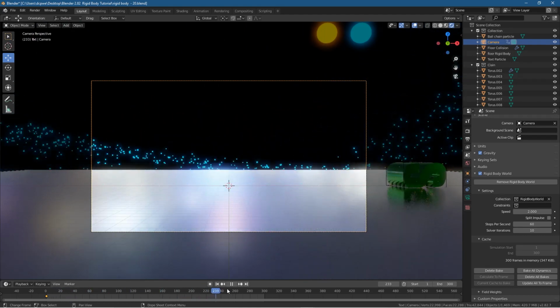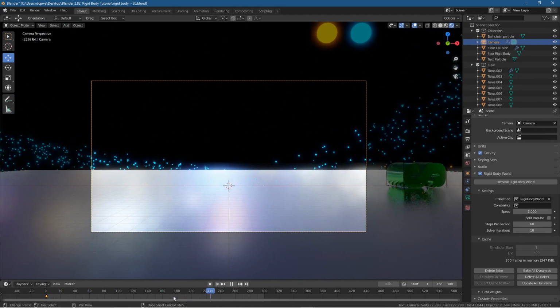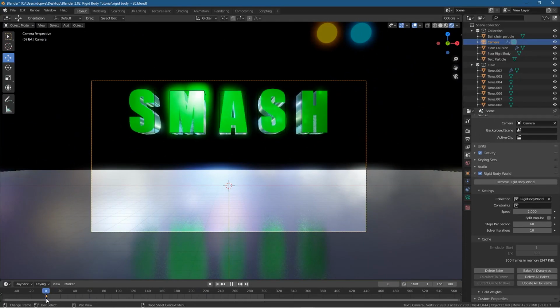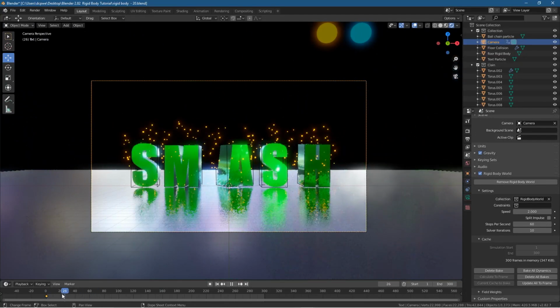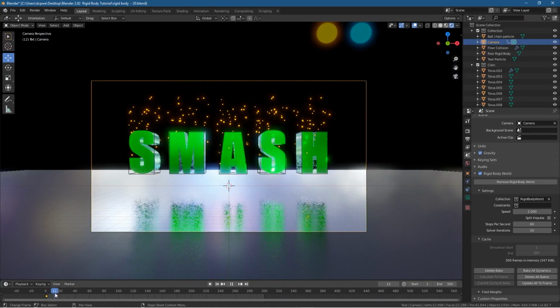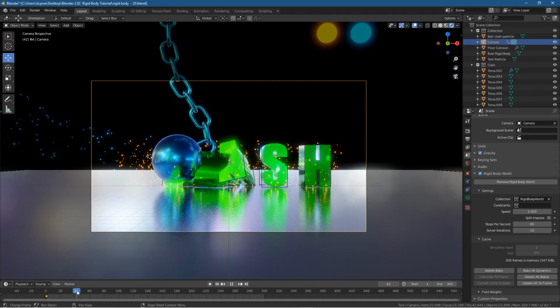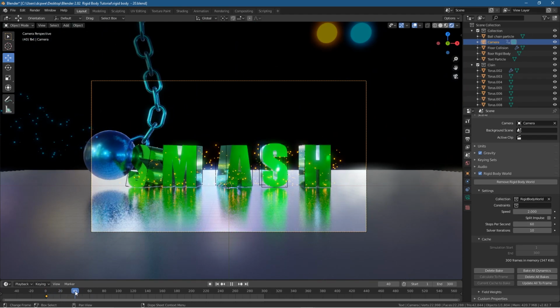But now it's all cached in the system, right? So we can move through this quite quickly. The reason we cached it is we can work out where our camera is while we're doing this sequence. So if we move across, we can see around frame 40, it's starting to hit the text. So whatever we do, we need to try and do it between these sort of frames. We want to try and be in this position for the camera for when it hits.